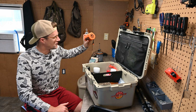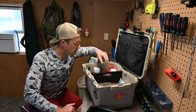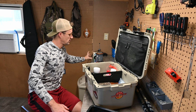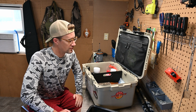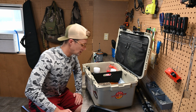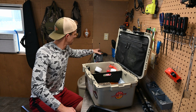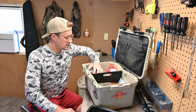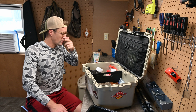Go ahead and stick the life bivvy in here for now. And then what else do we have? Top of the life bivvy, I think I'm going to just move some stuff around and put the Jetboil in here. Got the Jetboil coffee press as well.